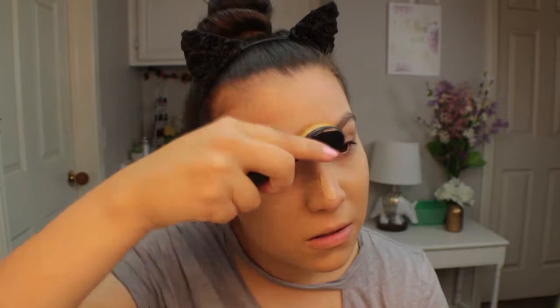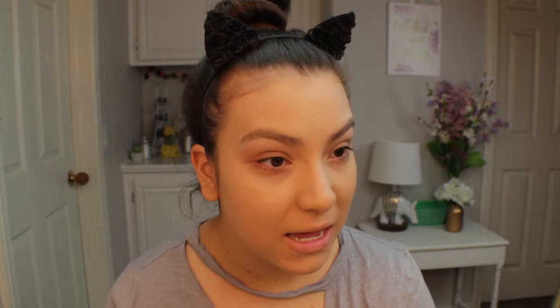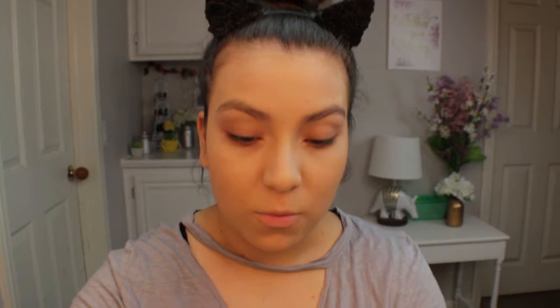I've never been one to use brushes to apply my foundation. It doesn't look that bad but I'm not really a fan — it is a bit streaky. So I already went ahead and switched to my sponge. Look at the difference, and look at how big it gets once it's wet, which is expected. Let me just further blend out this foundation because it's way too streaky for my liking.